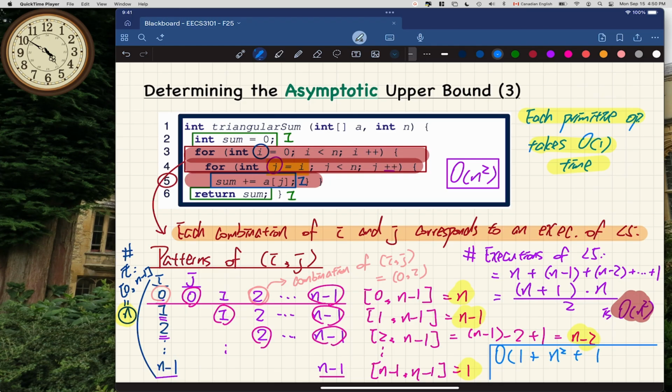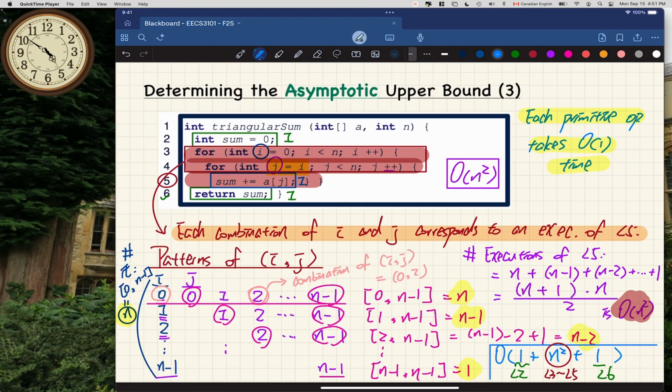Okay, let's just be precise here. The one here is really corresponding to line number 2. And the one here is corresponding to line number 6. And this one here is really corresponding to the nested loop, which is from 3 to 5.